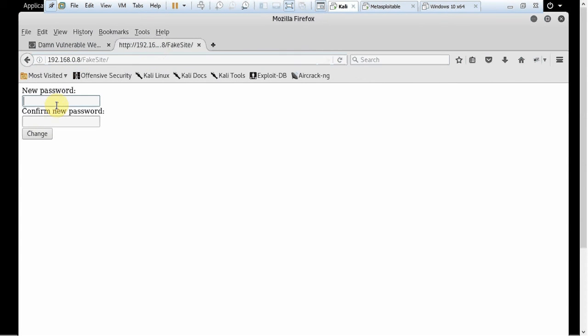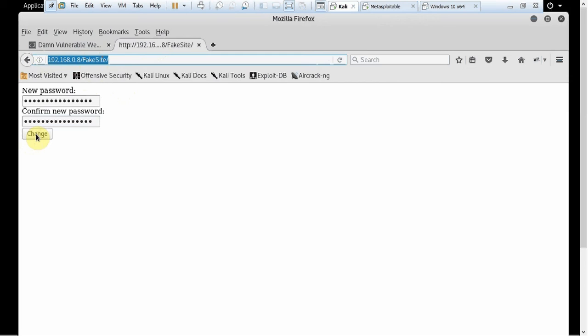Now what I will do is change the password here. I'm changing it to this is my password, and this is my password. So, quite a long password, I have changed it to this is my password. If I click on change, please have a look at the address now. When I click on change, what happens?